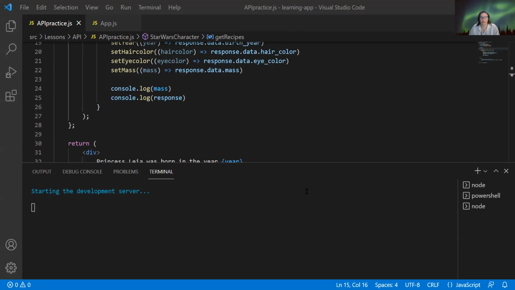It's probably already open right here. Actually, I don't know if you guys can see that, so let me try and share it over. This is what we want.